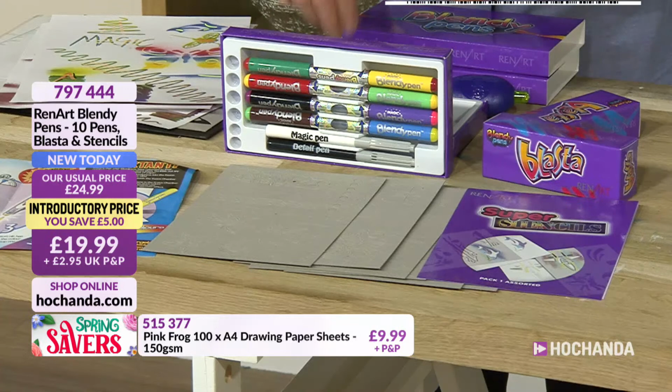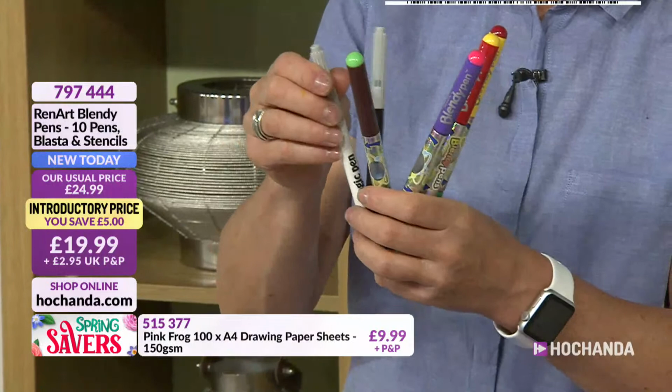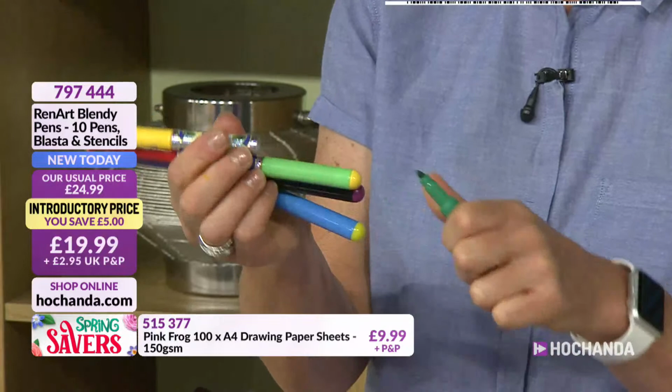And with the 10 pens that you get, you can 1, 2, 3, 4, 5, 6, 7, 8, 9, 10. You've got your magic pen, you've got your marker, and then you've got the dual nib pen. So you can take off there, that's one, and you pop it back in there, and you take off that, and there's two, and you pop it back in there.